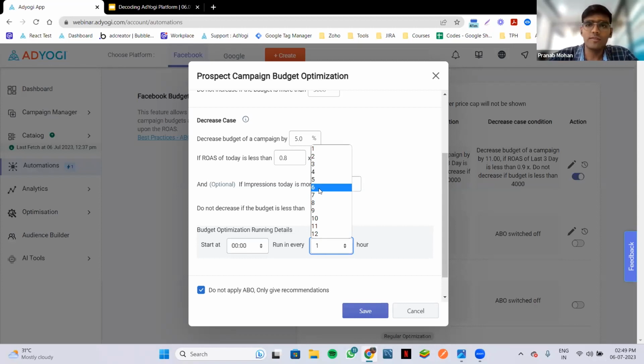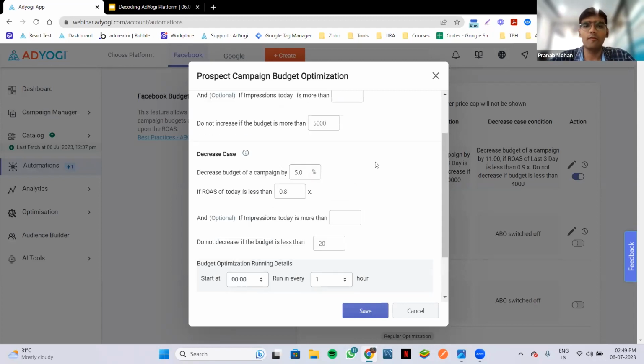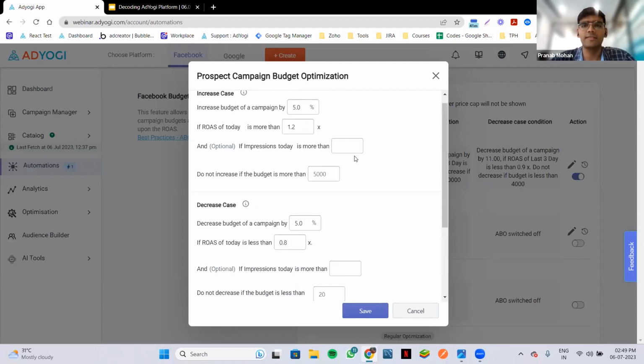Now, when it comes to sale-based cases where you want to aggressively scale up or push certain campaigns that are part of your sale ecosystem, you can set up very aggressive targets at an hourly level. In this case, we would advise you to set up targets that correspond directly to your last 7 days of ROAS range. So you want to pick up all those campaigns that hit a certain benchmark ROAS, and all those campaigns that fall above it can be pushed as part of your hourly ABO.